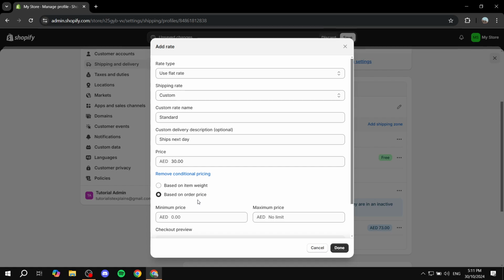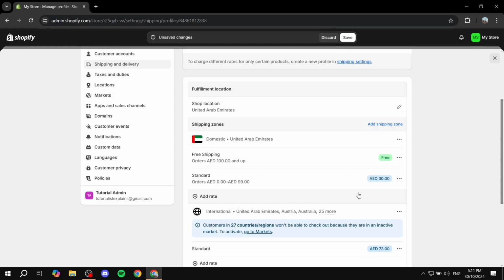Now it's going to be minimum price, 99. There you go. So in this case, it's going to be 30 dirhams. If not, it's going to actually be free shipping.